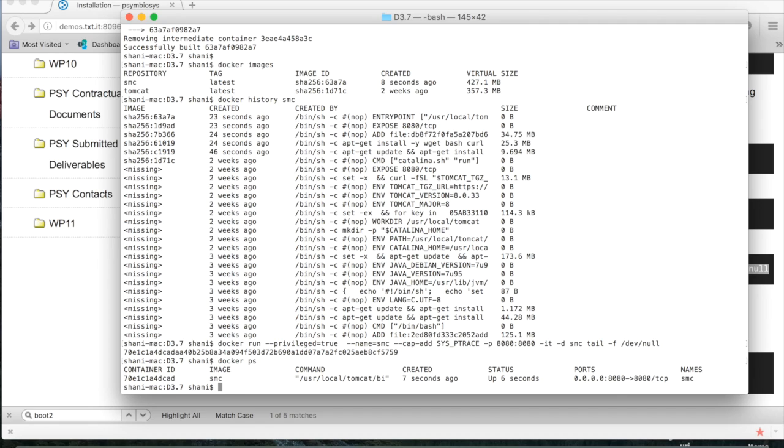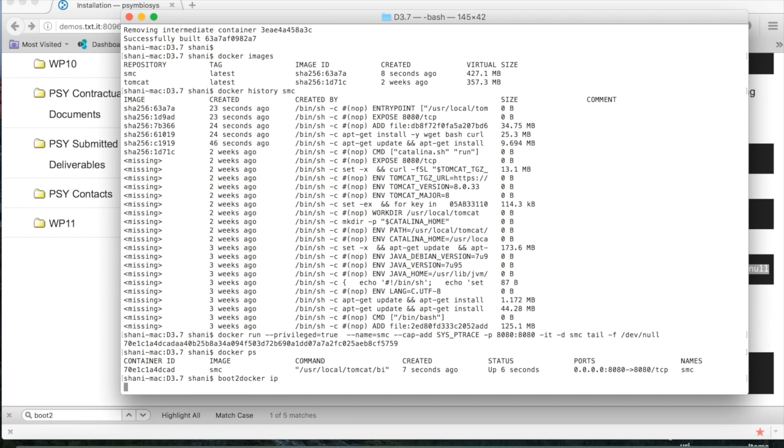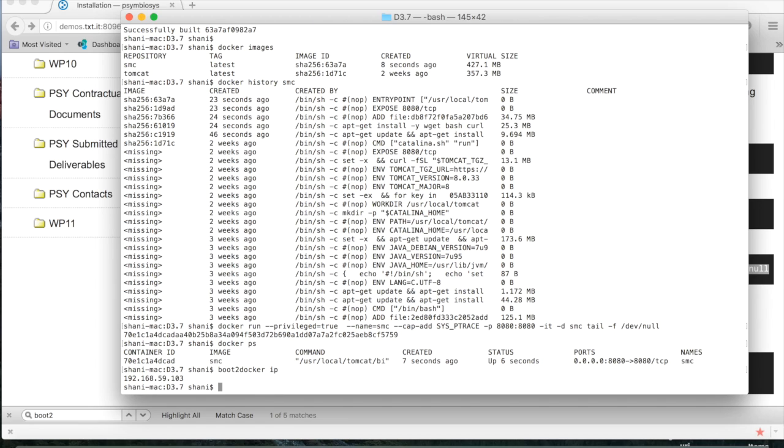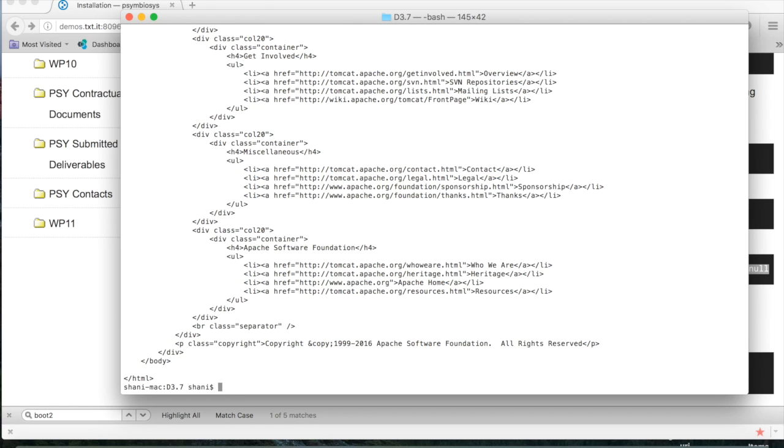I need to do one more thing. In fact, I can do curl now to my virtual machine. We know that boot2docker ip command will give me the IP address 192.168.59, so I can do curl to 192.168.59.103 port 8080, and it will respond with something.